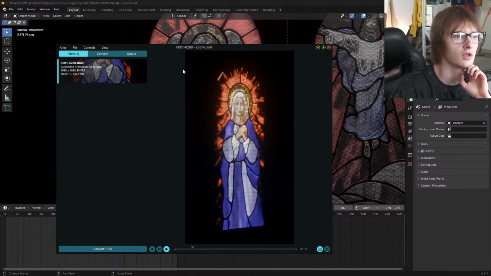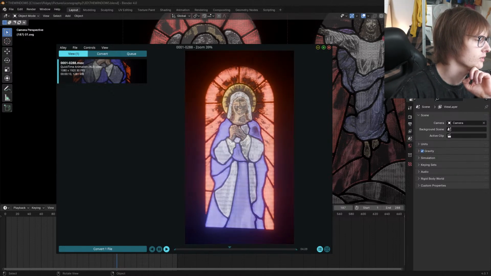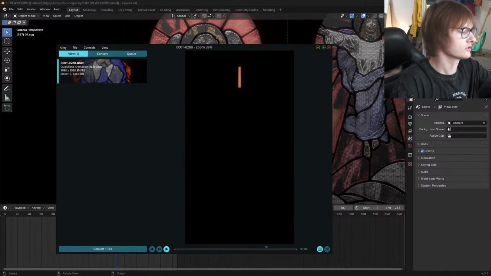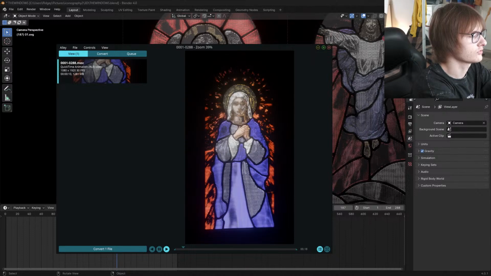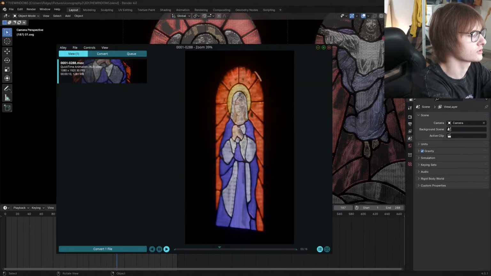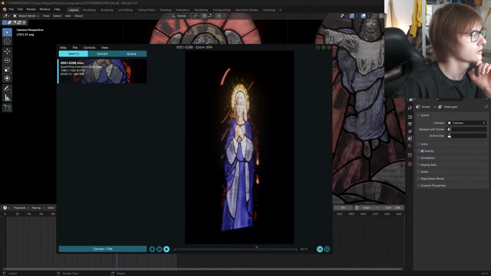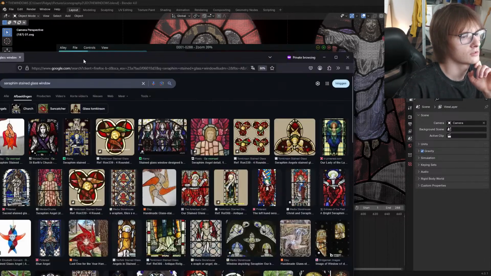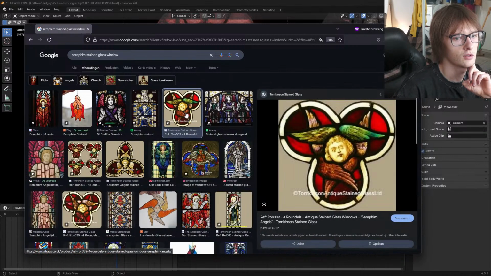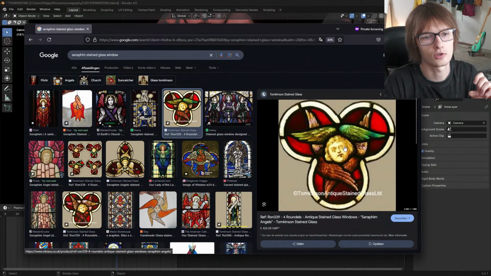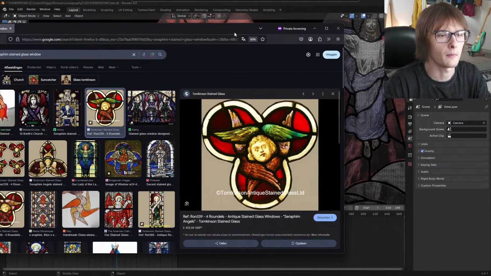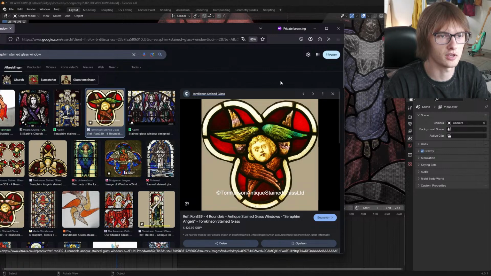It's ambient stuff. So the idea that I had that I wanted to do, let me search it up. Seraphim stained glass window. Think of this stuff right here. This specifically, I want to create basically almost a 3D version of this. Maybe a flat surface, and then there's a bit of extrusion, and there's a flip side to this, and I want this to spin, and I want the head to be in place.